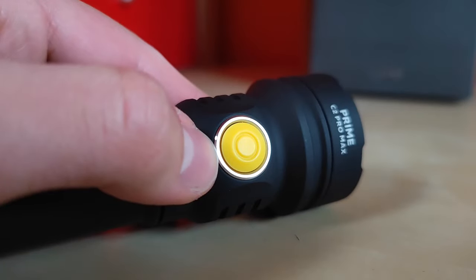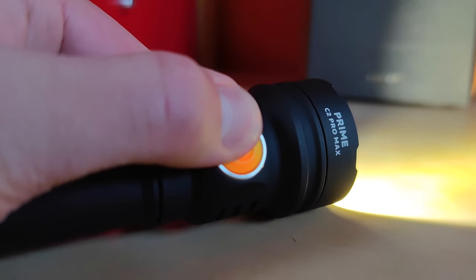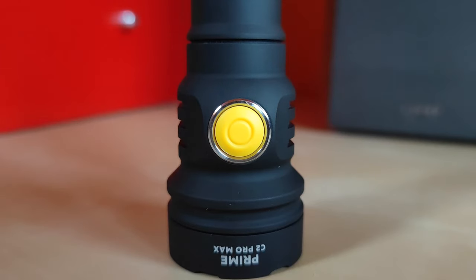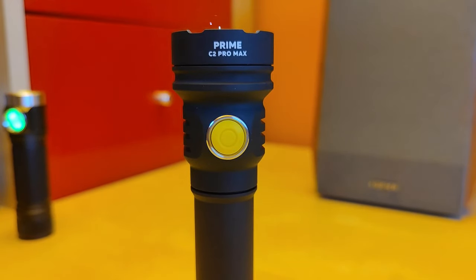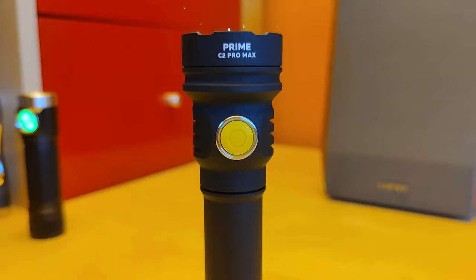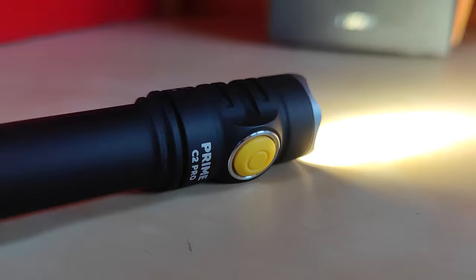There is a dim green light whenever you turn on the flashlight acting as a location beacon, and it can also be turned on when the flashlight is off to indicate where it is located. While the flashlight runs smooth and steady it's indicated by a green light blinking under the switch. When it gets a little overheated it turns orange, and when definitely overheated and stepping down it will indicate red blinking. Orange and red also indicate your approximate battery voltage when running, to let you know you should charge or replace the batteries.